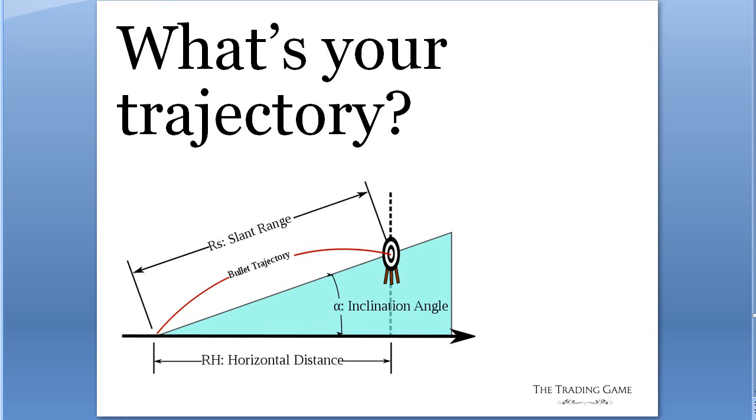My question to you is, what is your trajectory? I got this image from Wikipedia. I'm asking you this question, given the fact that you know the world is probabilistic, that you need to tie some consequences to deliverables, and that it had better be something that you really want to do. I want to ask you right now, in general, what's your trajectory? Given where you are now, where are you likely to end up?